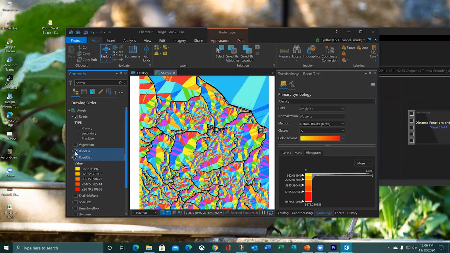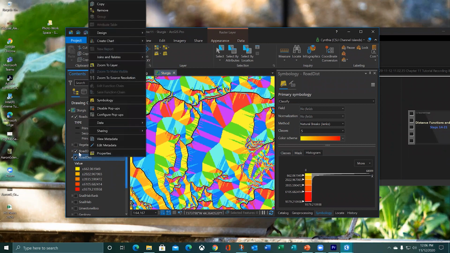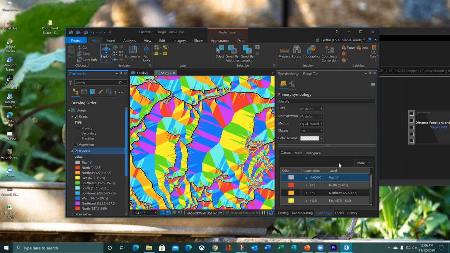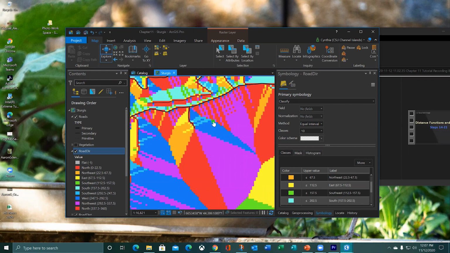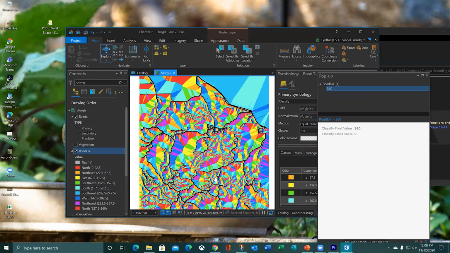So switching on our road direction, this crazy psychedelic look. Let's make this so we can see what's going on here. Okay, so here's the symbology. Each one of these classes gives us a compass direction. So if you're standing in any one of these cells, it'll tell you the direction to your closest road. So that's a compass direction of 255 as opposed to, let's see, yellow is 90 degrees. And if you click on this red, it's 0. Maybe not the most intuitive, but this is a good example of some of the functionality of this tool.